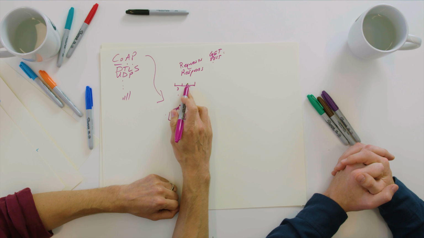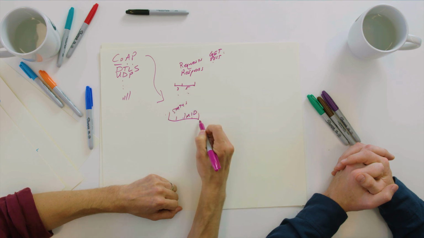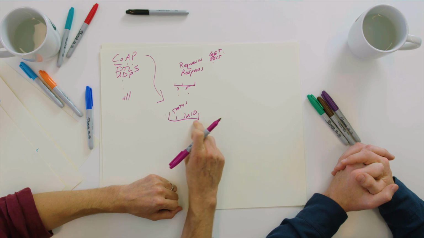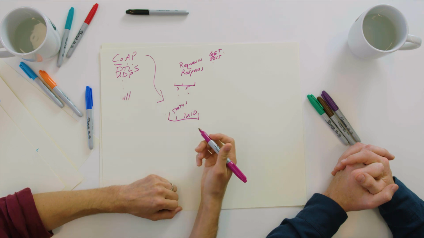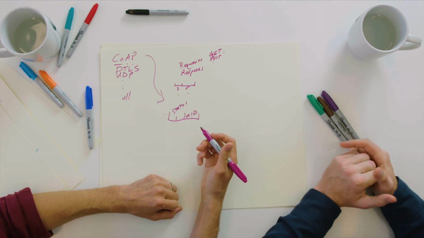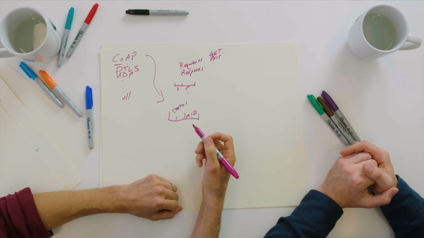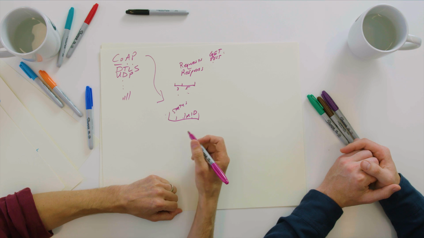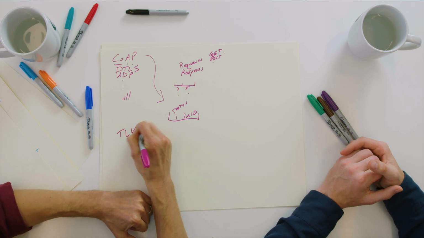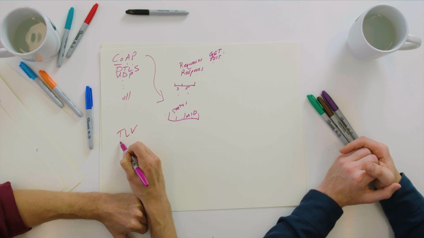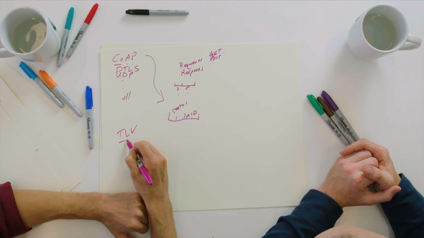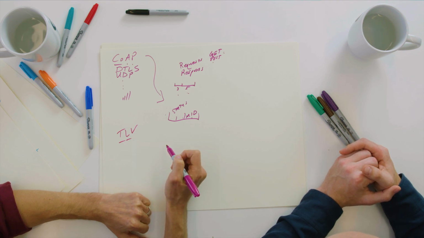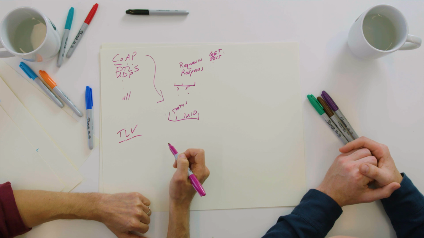If you want to specify a path, you have what are called options. So you have extra bytes, and the kind of encoding that CoAP uses is called TLV, type length value. So it's always of this structure where you first say, what am I talking about? How many more bytes do you need to read? And then read that many bytes.